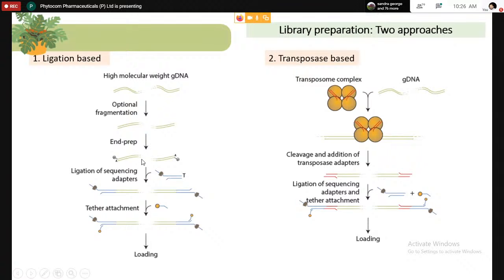Directly you can do a preparation for ligating the adapters. Adapters include the motor proteins and the Y adapters for recognizing the end and directing the DNA through the pores. So this step is for when you handle a single sample.